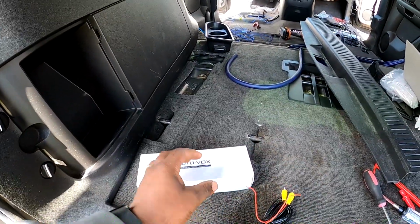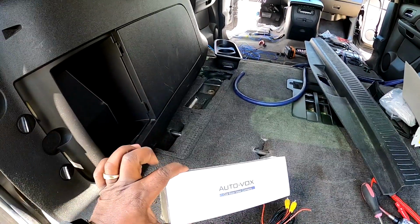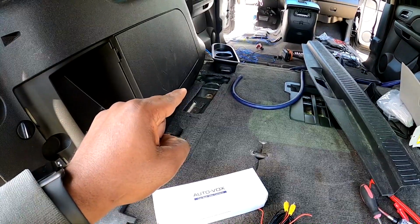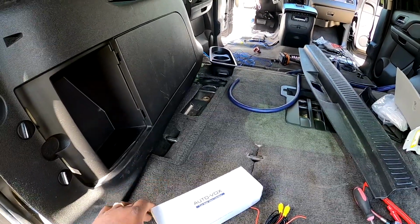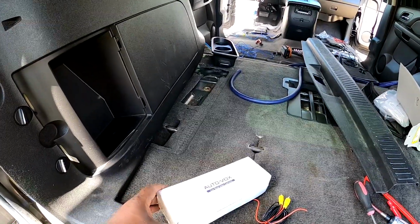Now, in order to do a camera the way that it's intended to work, you want the camera on at all times so you can go to it on your car stereo and turn it on at will. You don't want it to just come on only when you're in backup mode. You always want it to come on. So I'm gonna show you how to wire it up like that.